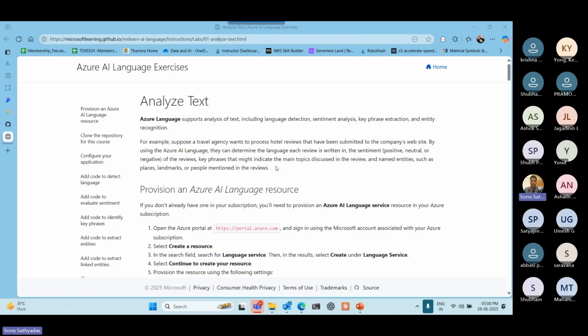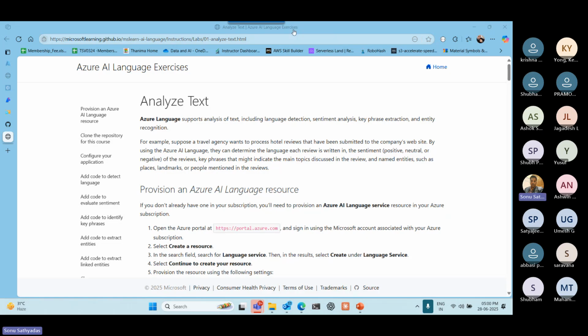Then text translator is another service. So all this comes under the natural language service. Also, there is a language understanding service, a natural language understanding service, and also the Q&A Maker service. All these services come under the natural language service category.